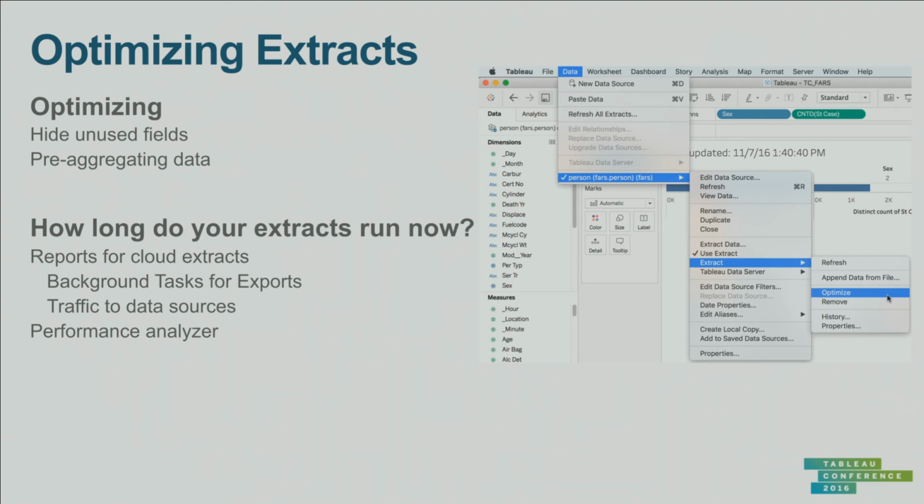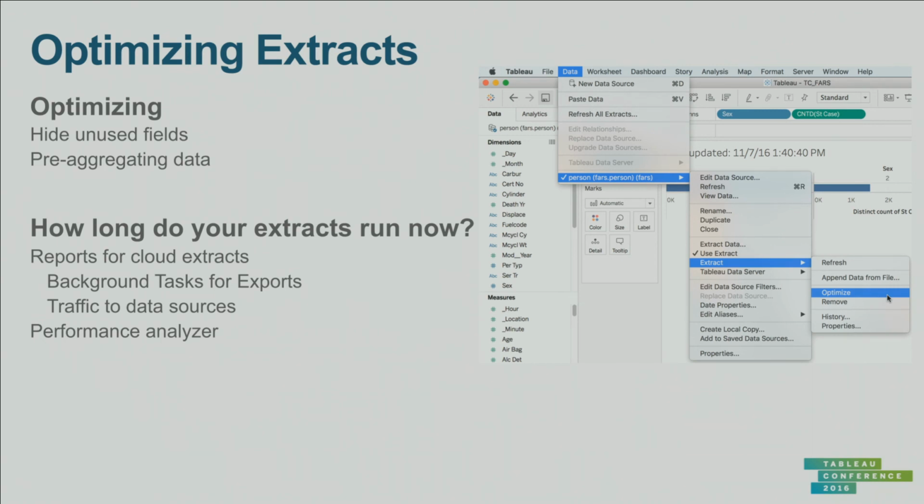Or you can actually use the optimization that Tableau has built in. This is kind of hidden, but deep in the data menu, you can see there is actually an optimization option. What this is doing is hiding a bunch of columns that are perhaps not used. Let's not go get those. It'll pre-aggregate some of the values that come out of your extracts. And also the extract dialog will give you lots of ways of restricting down what data you're getting.